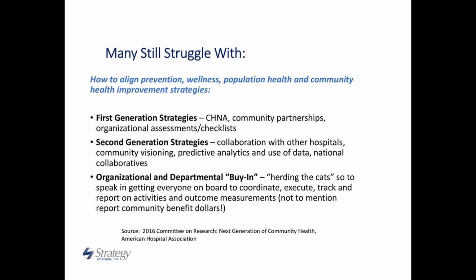And what we see is that many organizations are still struggling with not only where they are in that evolution, but the organizational and departmental buy-in and what I call herding the cats, so to speak, to get everyone really involved with reporting on activities and outcomes measurement, not to mention reporting community benefit dollars. Because we've also found in our work with hospitals and health systems that lots of good work is going on. There's wonderful things happening in a lot of organizations. We don't necessarily track them well.